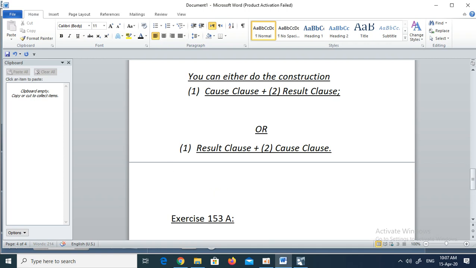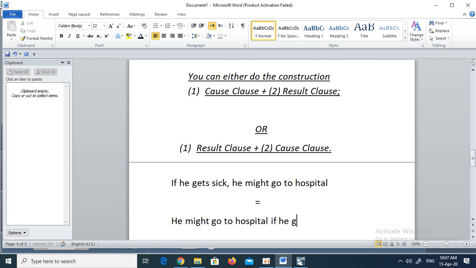Okay, so basically what that means is that they both mean exactly the same.